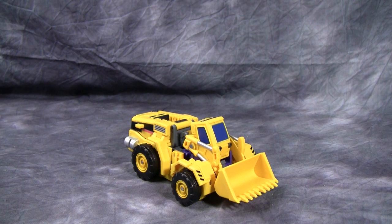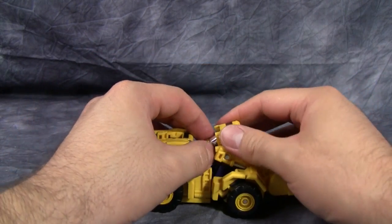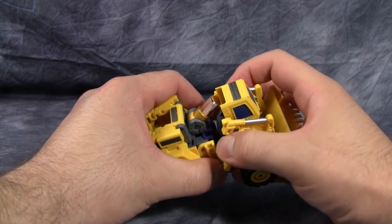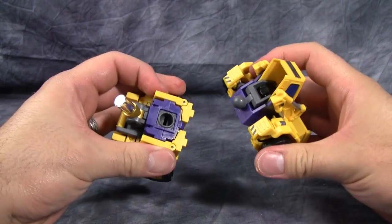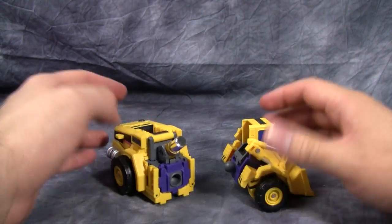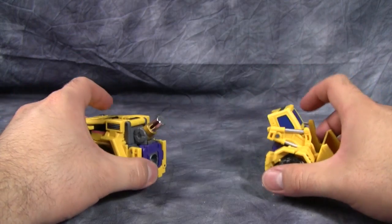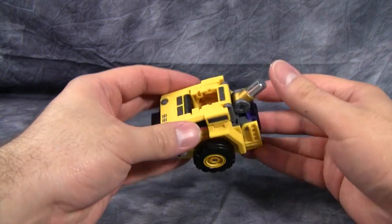So if you were unhappy with the less complex transformation of the mixer, I can assure you that the front end loader transformation will more than make up for it. Now, I have discovered that there's a really big ball joint there, and you're not supposed to pop that in half, but I have discovered that that's really the best option because it simplifies things so much. So we'll start off with the back part.